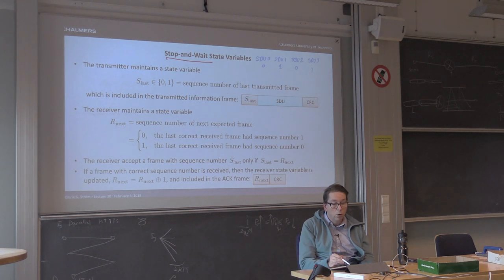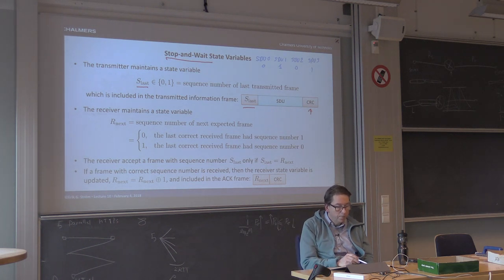Also, it's nice to keep the number of bits required to keep track of the sequence number as low as possible, because this will create overhead in the transmitted frame. So 1 bit is the least we can hope for, which is the case here. This sequence number is then included in the header. The header could contain many other things also, but it's for sure included here. And then we have, of course, our friends the check bits, which keep track of error detection.